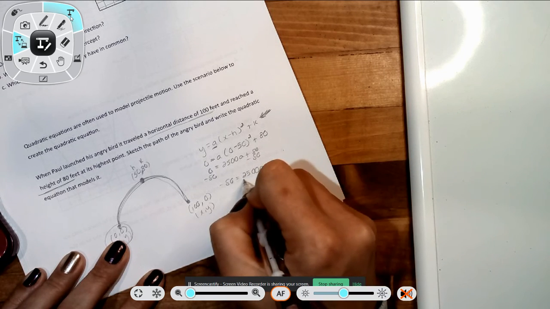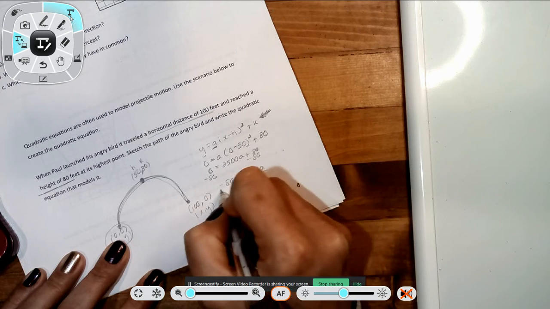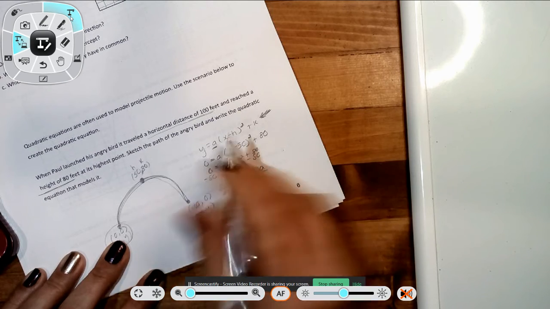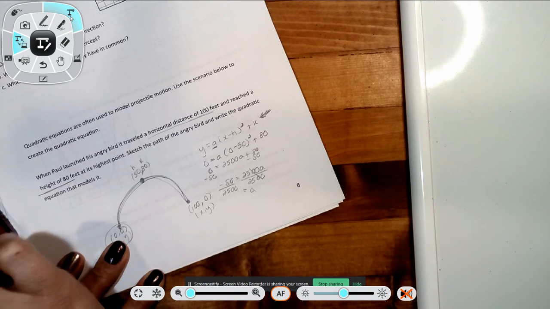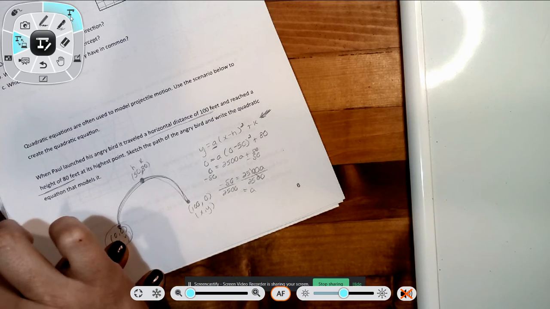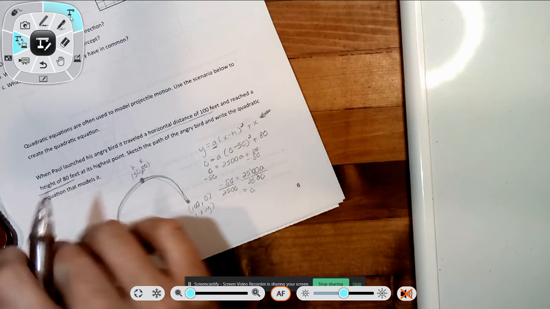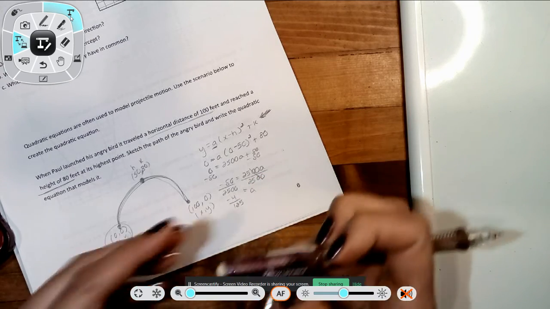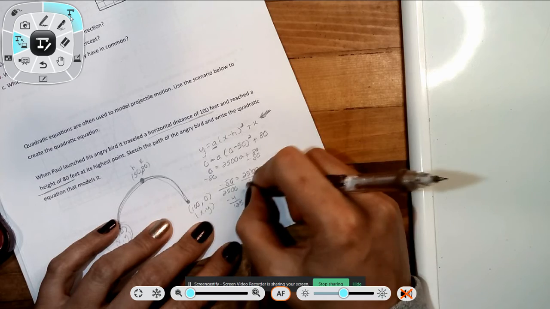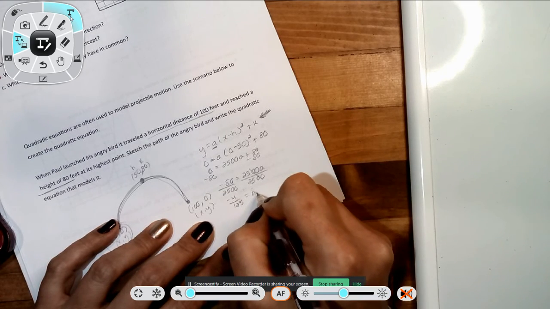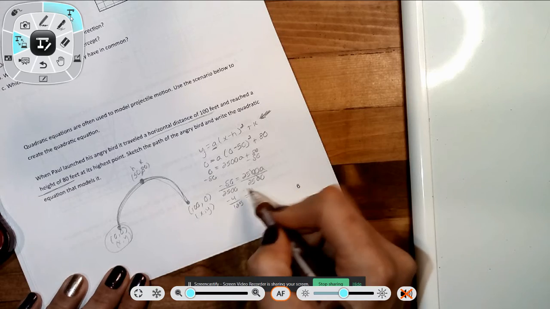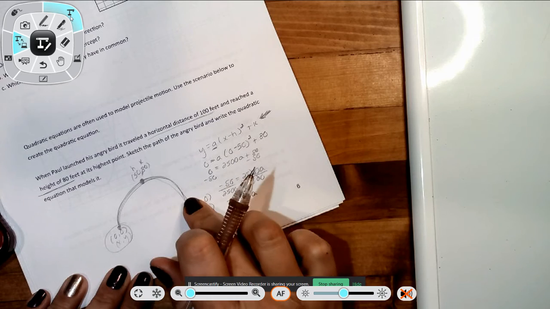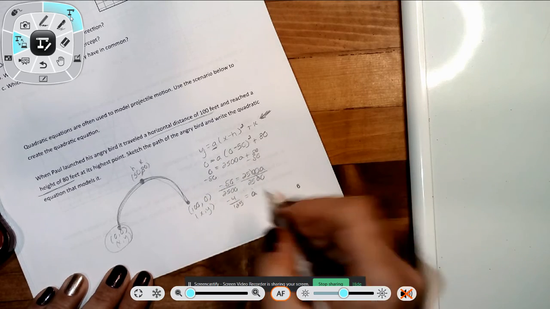And my last step to getting a is to divide by 2,500 on both sides. Those are going to simplify to 1. And then I have negative 80 divided by 2,500 on my calculator. And I'm going to leave this as a fraction. So this simplifies to negative 4 over 125. Now, the fact that this number comes out to be negative should tell you something. We said when our a values are negative, it flips our graph. And if you notice, this one is upside down. So it should be a negative. This is my a value.